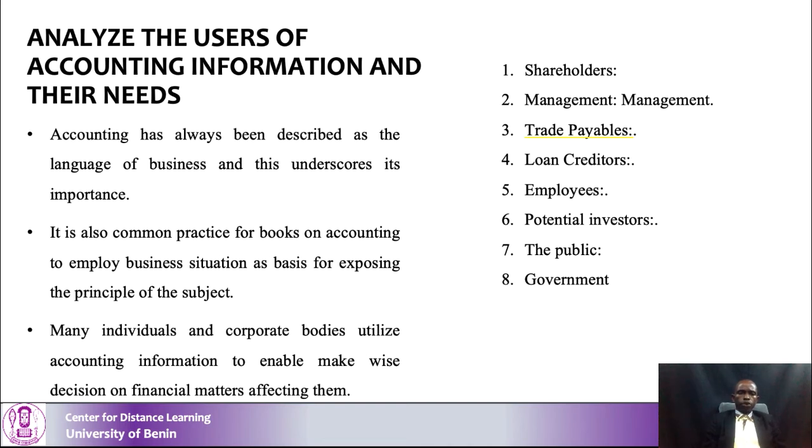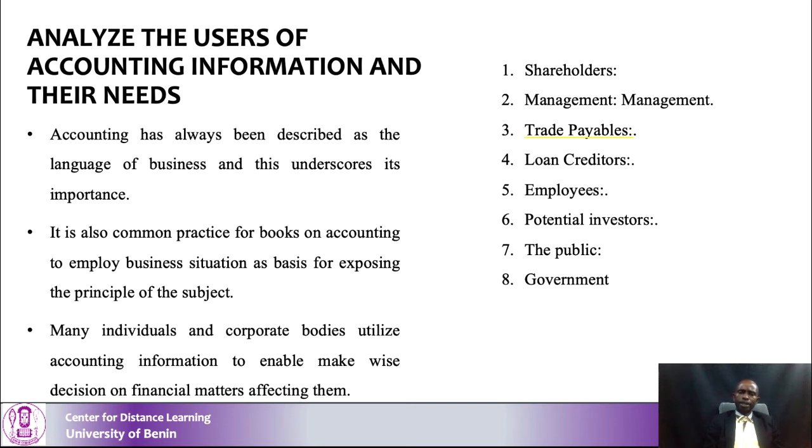Now we move on to the next aspect, analyzing the users of accounting information and their needs. Now, who are the users of accounting information? Why are accountants involved in accounting activities? There are people who require this information. They include shareholders, management, trade payables, loan creditors, employees, potential investors, the public, as well as the government.